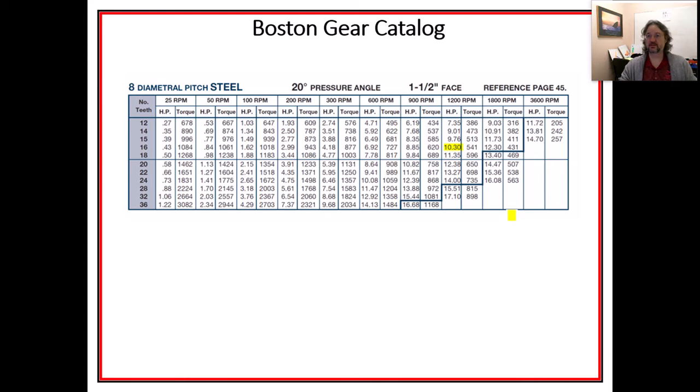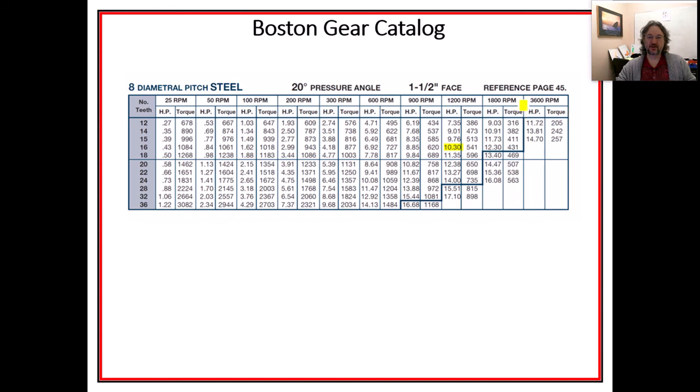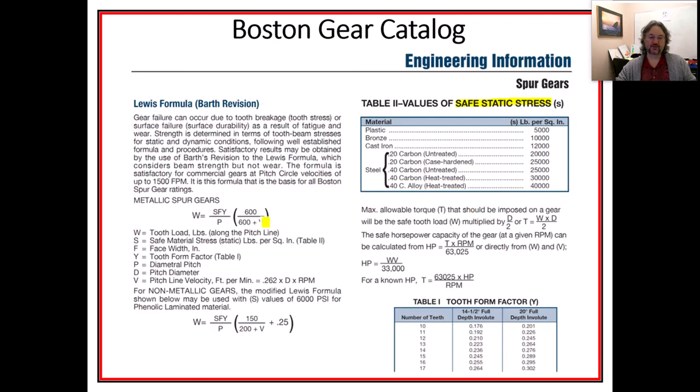I think this is a good exercise to try to see so you can see what a real gear entails. And by the way, we don't know the safety factor. We don't know what they used for that safety factor. All we have is what they're calling safe static stress. And we're not 100% sure, based on this, which steel they just say steel that they're using, but they're not quite saying what steel they're using. So what we could do is we could go backwards with their 10.3, and we could figure out what they're saying that their stress is. We could work backwards from the velocity. We could get what, with the horsepower they gave and the velocity that we know, we could find the W, we could go back, put the W in there. All those other things are the same.